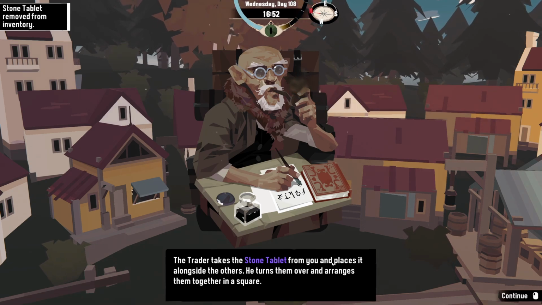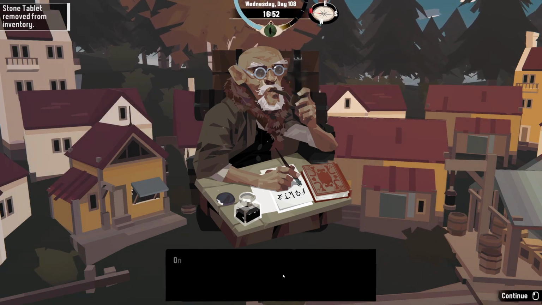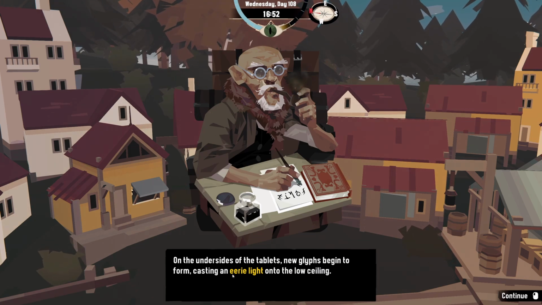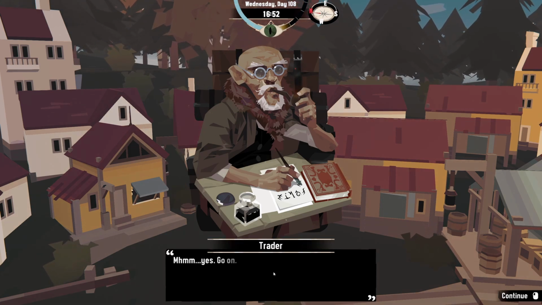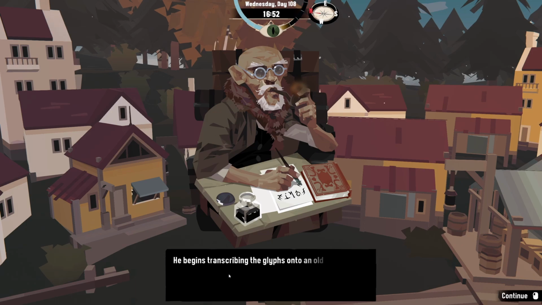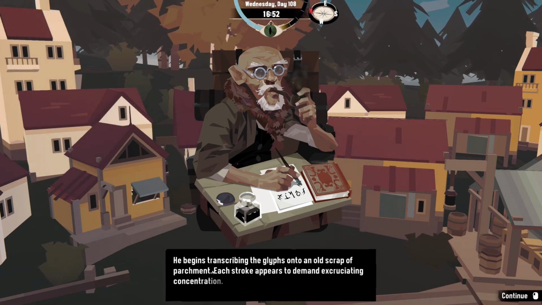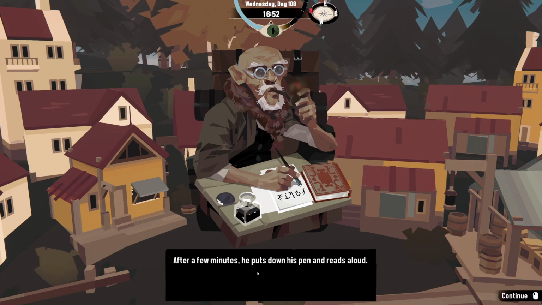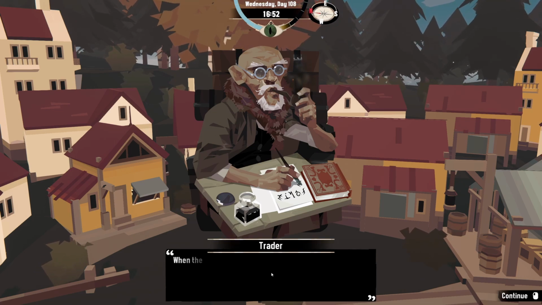Trader takes the stone tablet from you and places it alongside the others. He turns them over and arranges them together in a square. The undersides of the tablets, new glyphs begin to form, casting an eerie light onto the low ceiling. Yes, go on. He begins transcribing the glyphs onto an old scrap of parchment. Each stroke appears to demand excruciating concentration. After a few minutes, he puts down his pen and reads aloud.